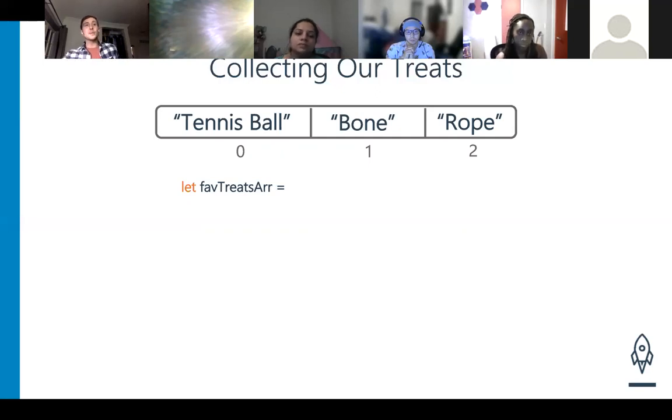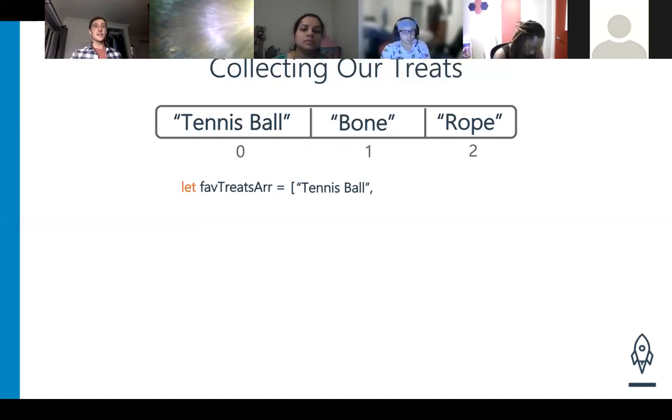To start creating an array, we start with the square bracket. When you're working with arrays, you're most likely going to be always using square brackets, as we saw with bracket notation. Now to create an array, we use that square bracket too. All right, let's start packing this full of information. The first thing is tennis ball. We put tennis ball in double quotes because it is a string. We're saying we want to put a string inside of this array.